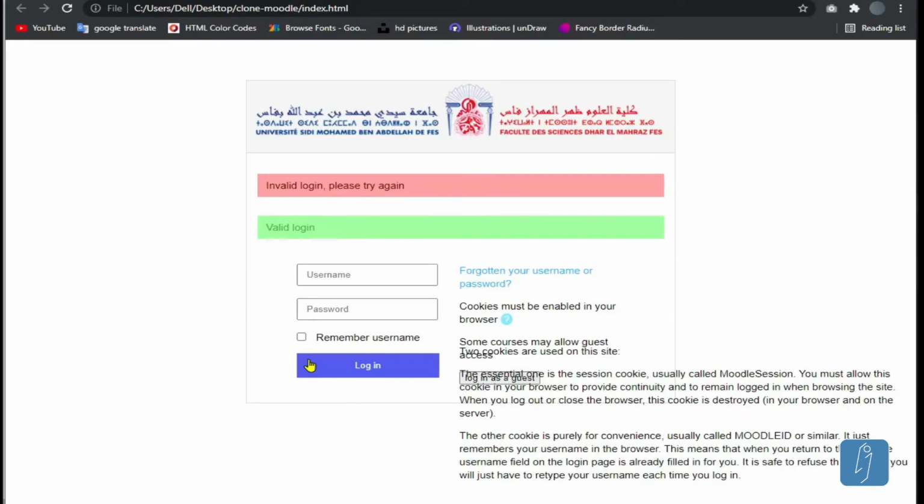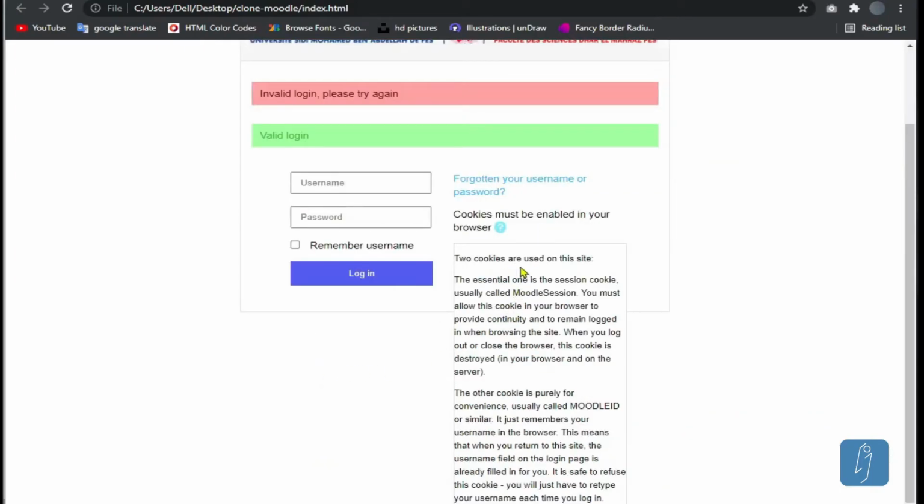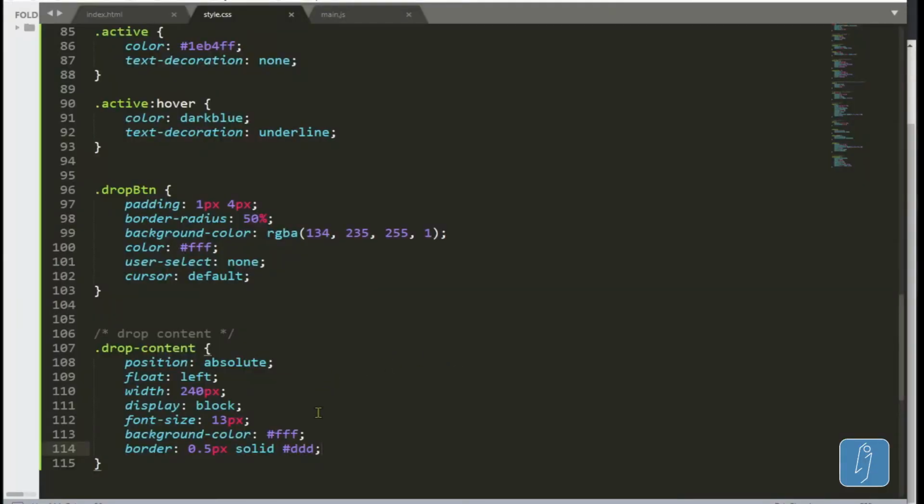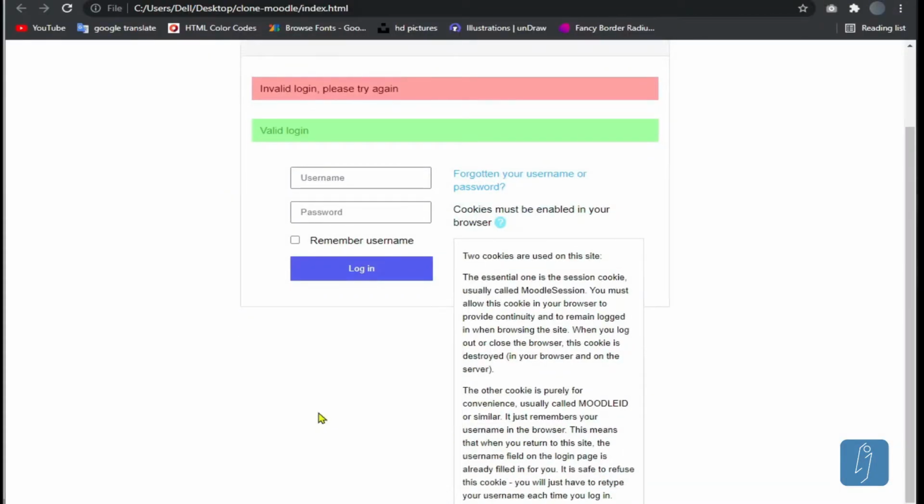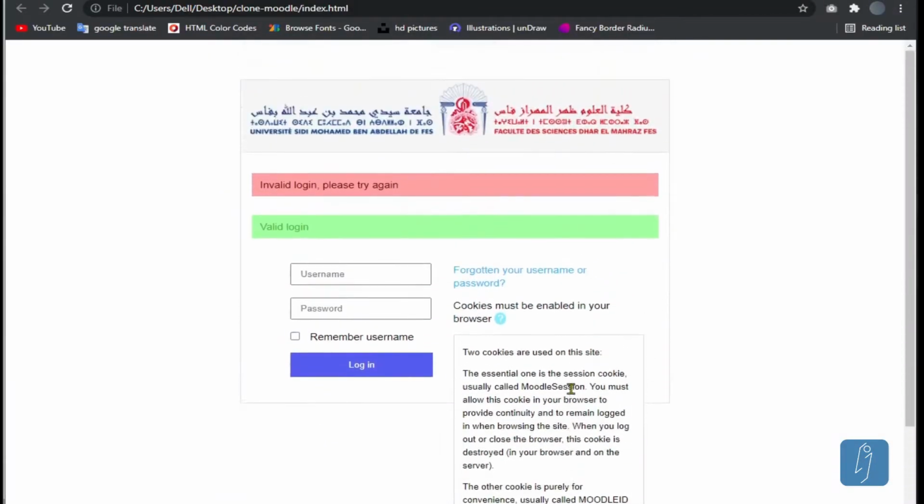So if I reload it, as you see now it is looking perfect, but I have to add some padding to push the texts from the edges of that div. So padding, I'll go to the top 4 pixels, on right and left I'll go with 20 pixels like this. Now I think it's cool. Yep, it is as I expected it to be.